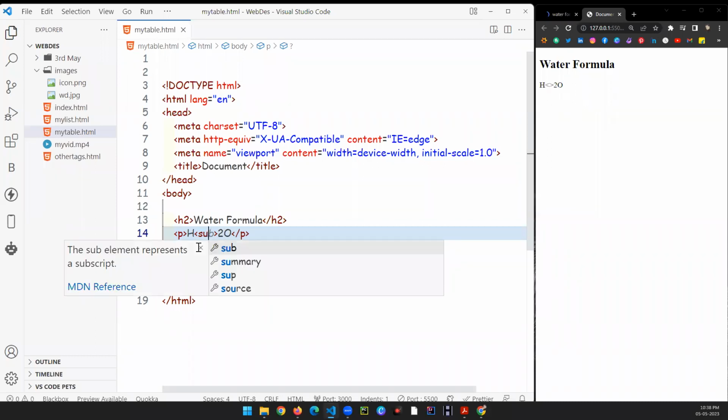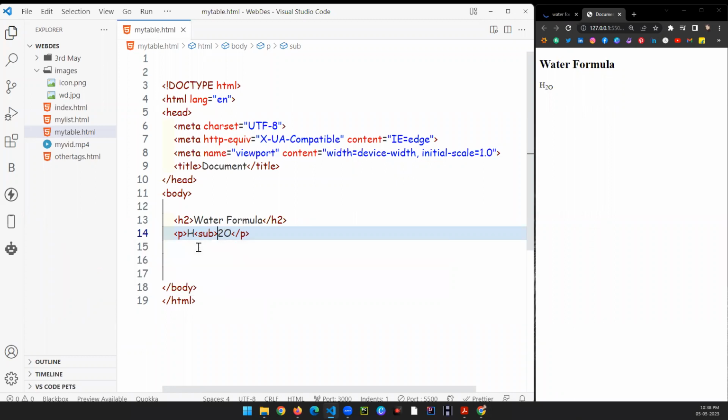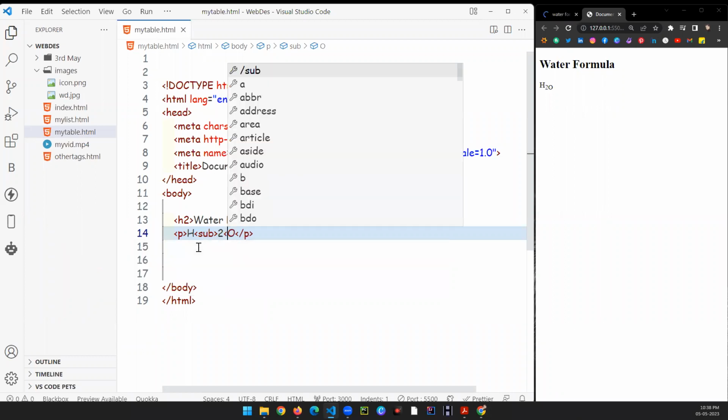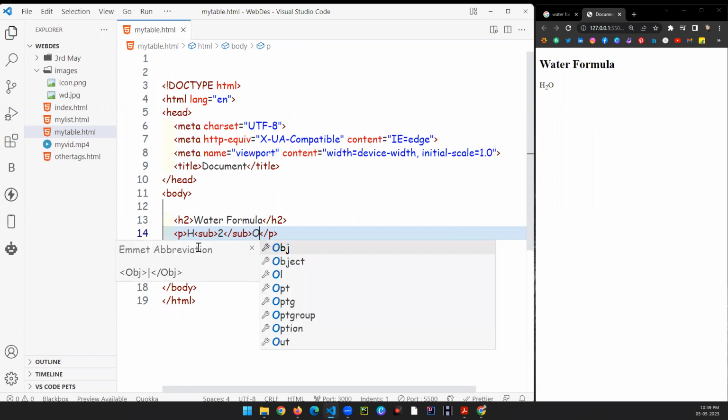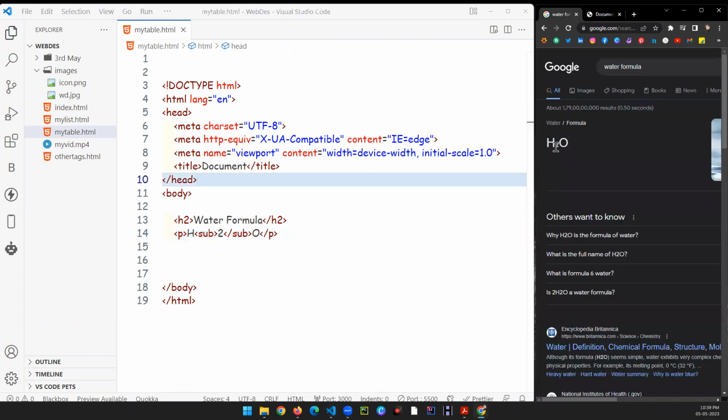Okay, so subscript, the SUB tag, what we have in HTML. You can see very well that now after H, just below, we are getting 2, not on the same line, and after that I can write O. So it's becoming the formula H2O.